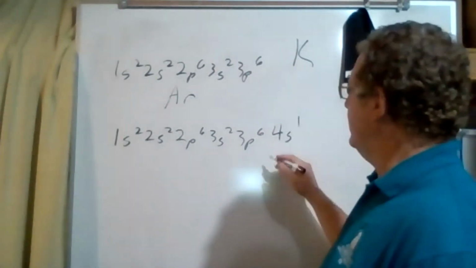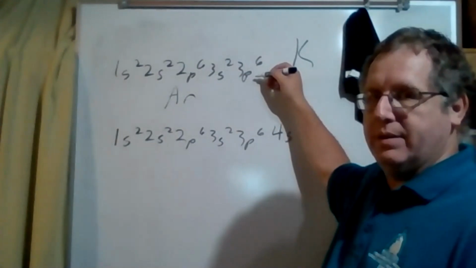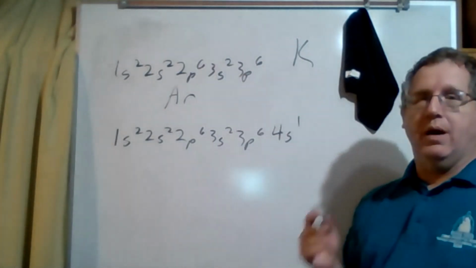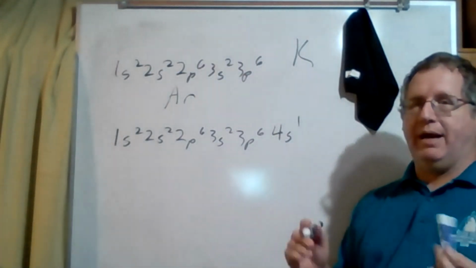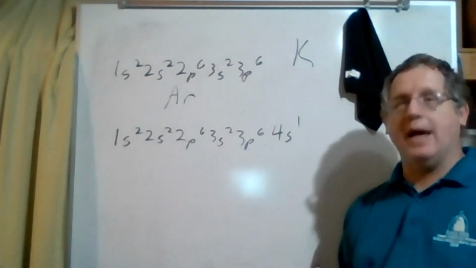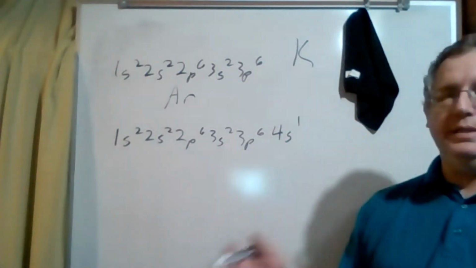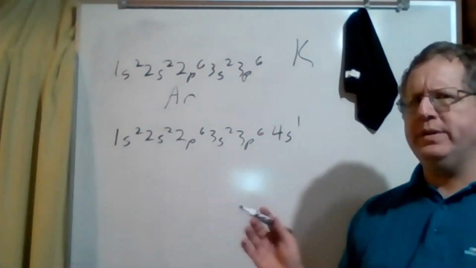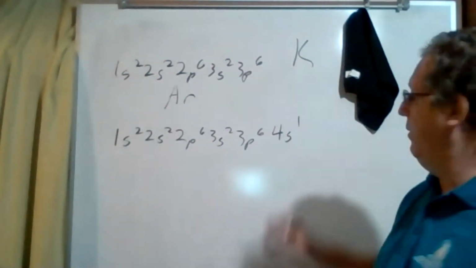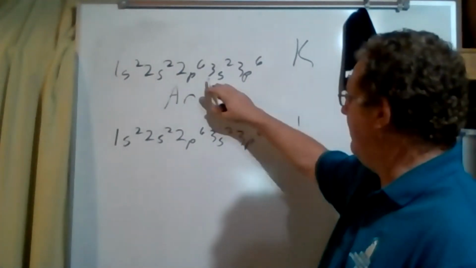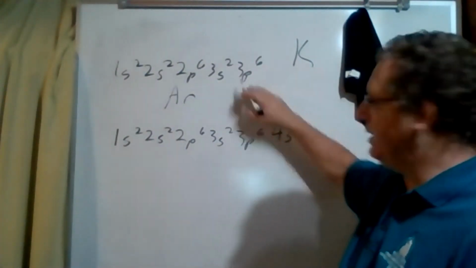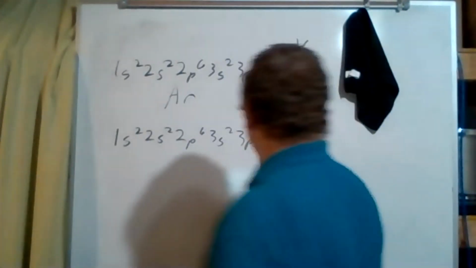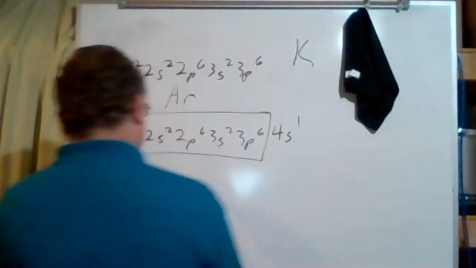Now, what's interesting about this is here I have 8 electrons in the outer shell. So what is the outer shell? The one with the highest value of N. Now, the third energy level, I can have 2 in the S, 6 in the P. I can actually have 10 in the D orbitals. That's 18. I can fit 18 electrons in the third energy level. However, you've always heard about this octet rule. Where does that come from? Well, if I look here, I now have 8 electrons in the outer shell. When I get more than 8 electrons, my outer shell now has 1. Okay? And I can represent this, instead of writing all of this, I can just say argon.